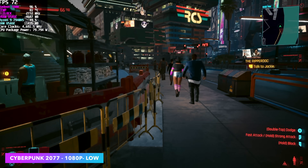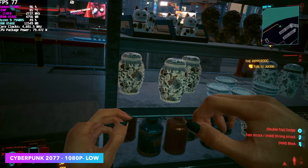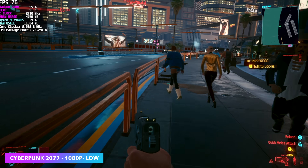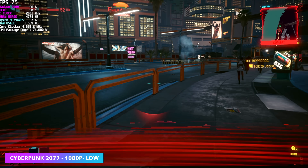These chips do a really great job with Cyberpunk 2077. We can get an average of 74 FPS at 1080p low settings. I've seen a bit more out of this same chip on other systems, but it really comes down to TDP. As you can see in the top left corner, this is boosting up to around 78 watts because we've got load on both the iGPU and CPU at the same time.